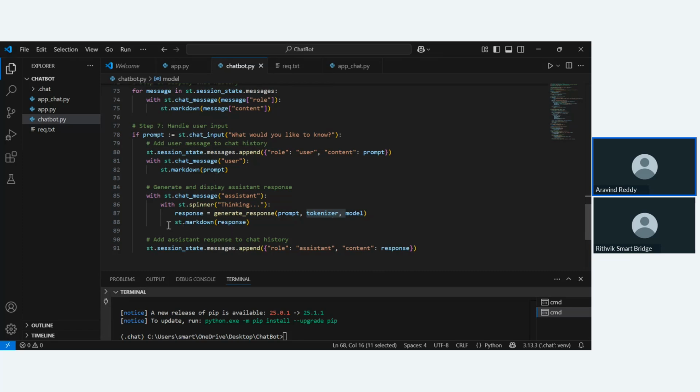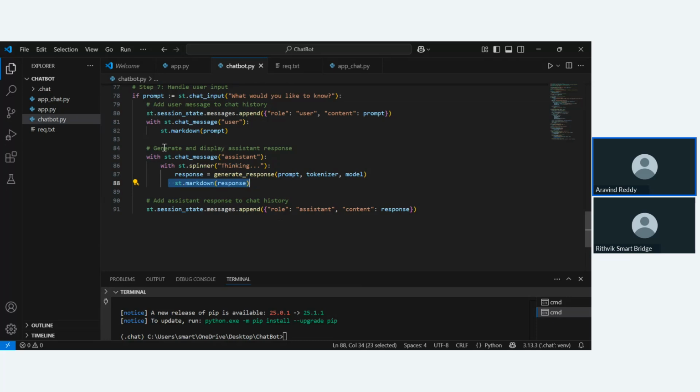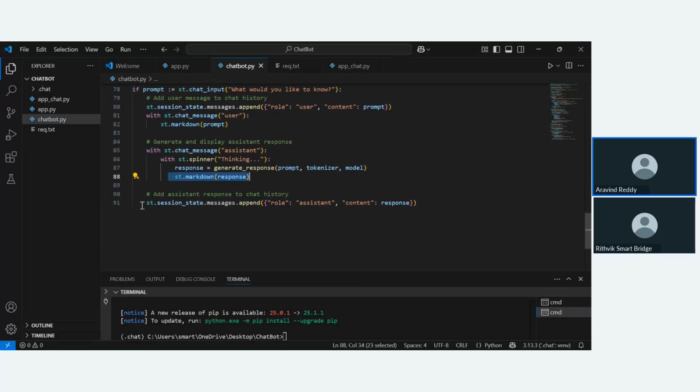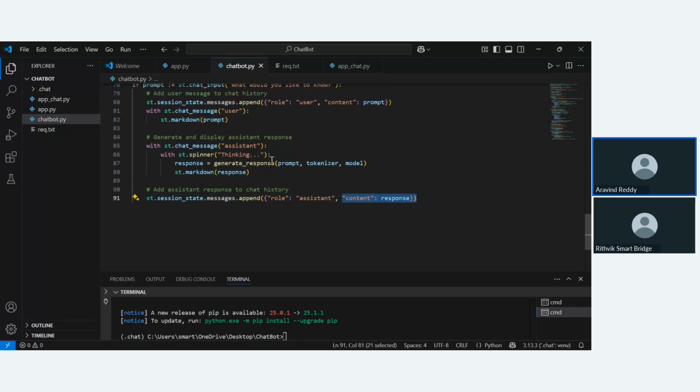That function is going to be marked down, means it is going to print. It will append and print, and we are just appending the results. Role, who is the role here? Model name, it may be bot or assistant. Okay, we are saying it as an assistant. You can give whatever name. And content, what content are we getting? That is the response we are just giving to that. So these two things are going to be displayed.